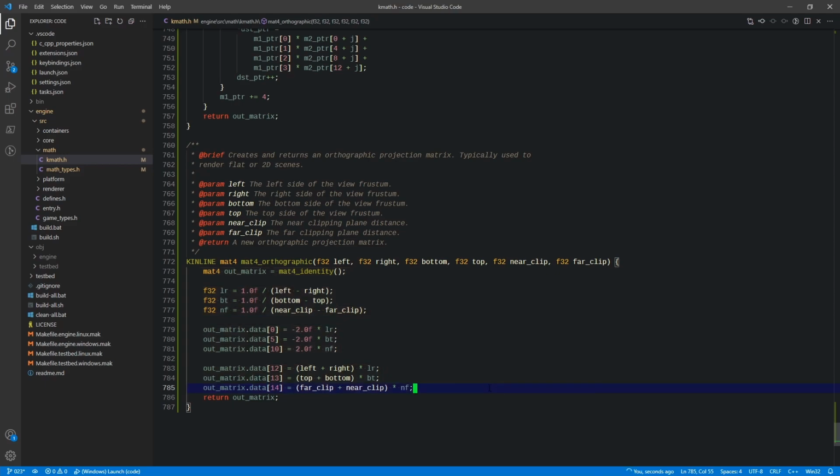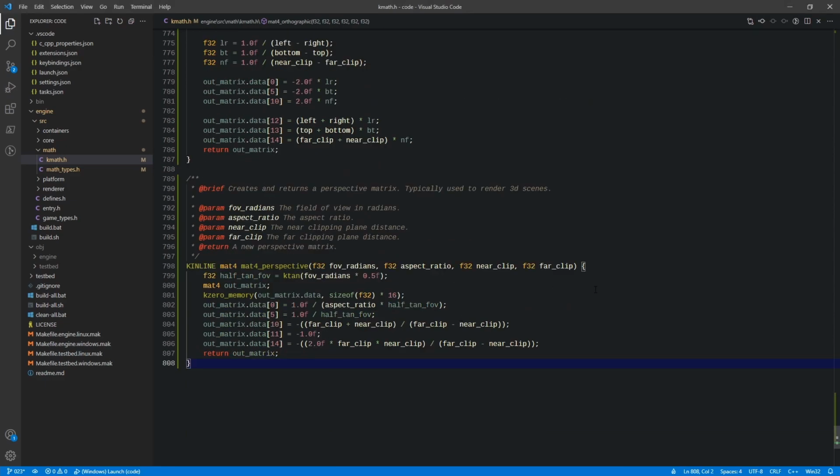And again, I'm not going to go into depth on how this works. If you guys are interested in how these numbers all work, feel free to look those up, but I'm not interested in teaching that on this channel. So that is how you generate an orthographic projection matrix.